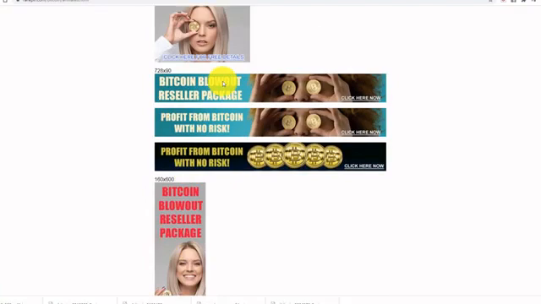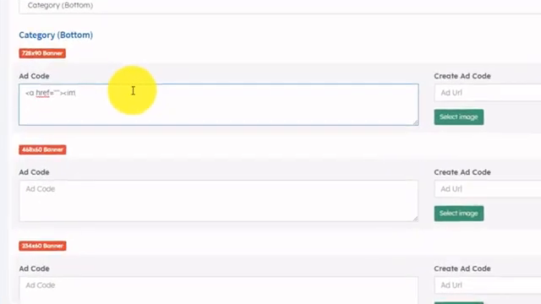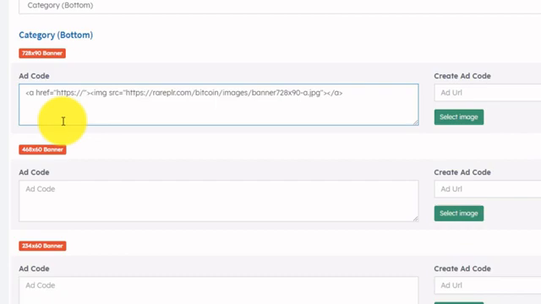This time, let's try to hot link. I'm just going to do a right click, copy image address, and then where it says add code, I'm just going to do straight up HTML. So if you don't know HTML, you could just do the other method that I just showed you a minute ago, or you could just copy this. You could just do exactly what I'm doing. All right, so then my link address would be https:// then, let's see, there it is, rareplr.com/Bitcoin. That's the sales page address.